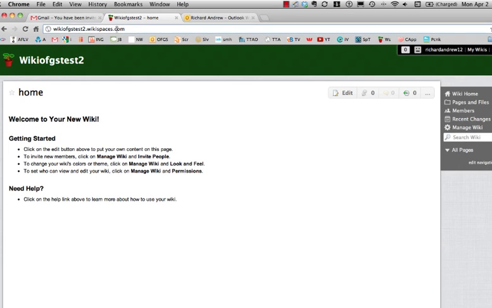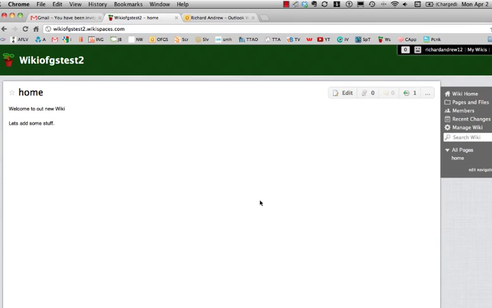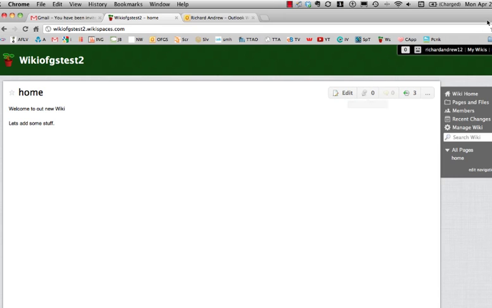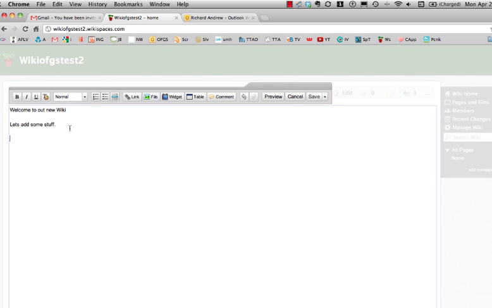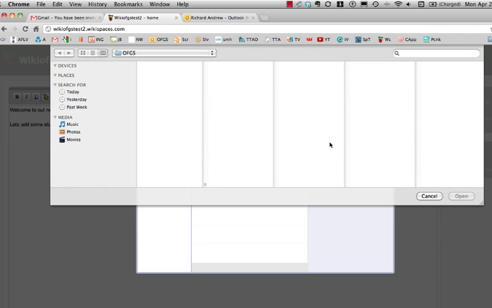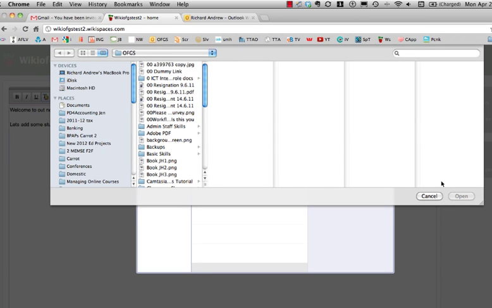Now, if I go to Richard Andrew 12's view, I could either refresh my page or click Wiki Home. Look at that. So let's say Richard Andrew 12 wants to edit the page. So click Edit. Let's say he wants to add an image down here. So go to File. And I've already uploaded this image. The way I did that was I pressed Upload File and then navigated to it and clicked Open.